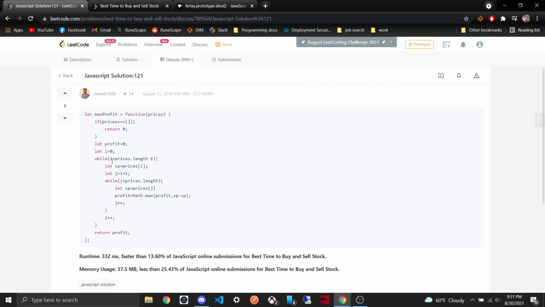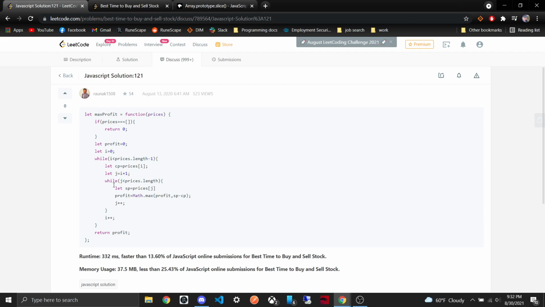Okay, so he's prices dot length minus 1. So he's basically just making a loop. Let current price, I'm guessing, is what CP is. And then let j equal i plus 1.